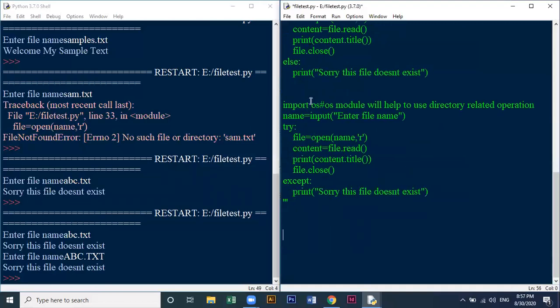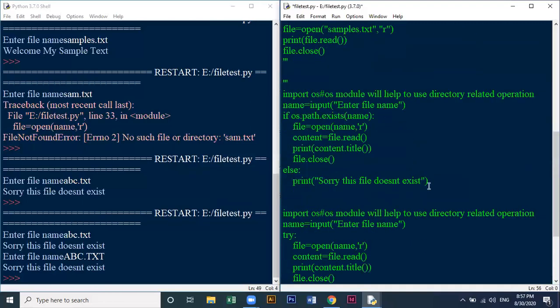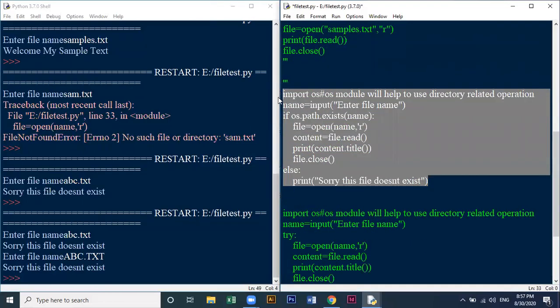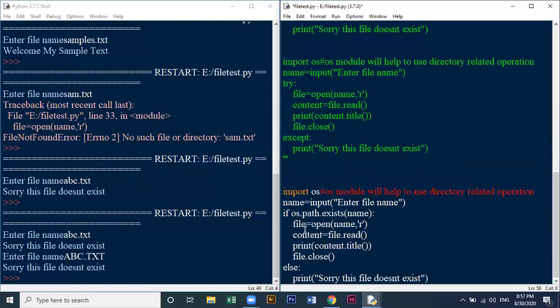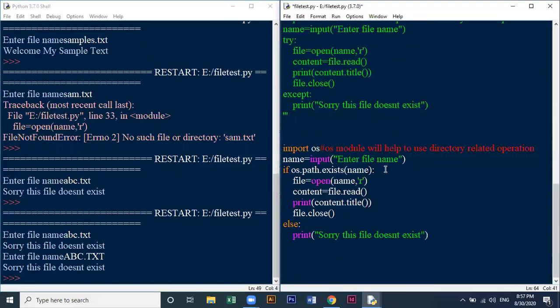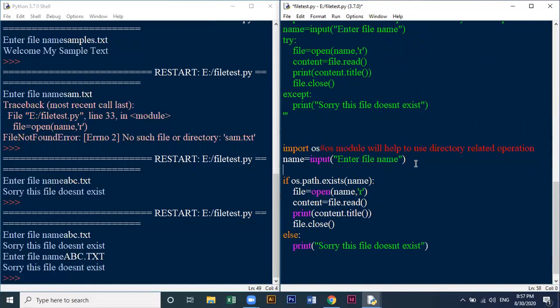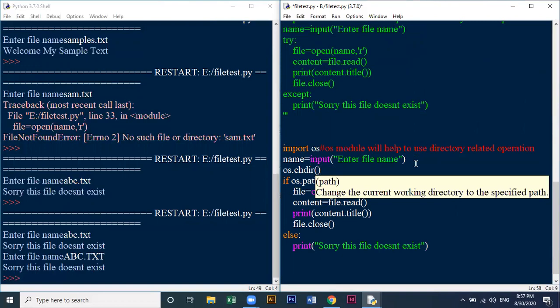After that, I want to change the location where I'm reading: os.chdir. It's a short form of change directory.